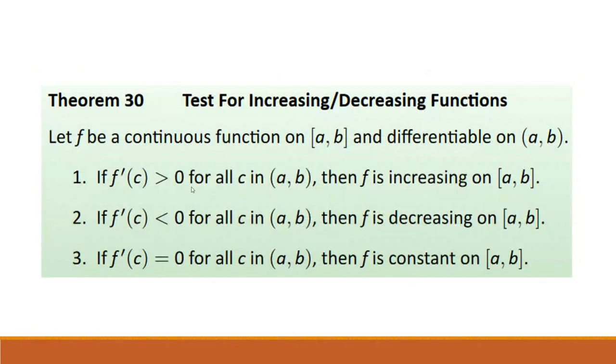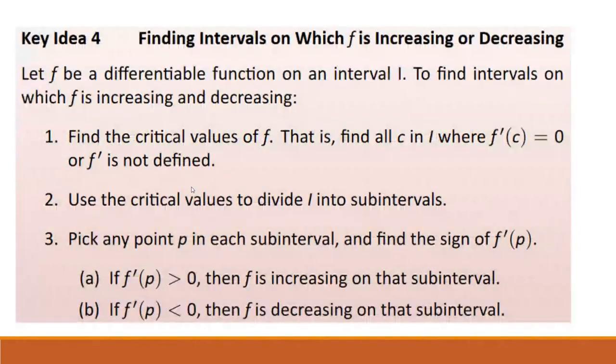And then we talked about how we use derivatives to determine increasing and decreasing. If the function's derivative is positive, then the function is increasing. If the function's derivative is negative, then it's decreasing. So we definitely want to know if the derivative is positive or negative in order to find out increasing or decreasing. So the plan now, instead of finding where it is positive and where it is negative, is to first find where it is equal to 0. Because on all the other points, it's either positive or negative, so we're going to single out the points where the derivative is equal to 0.